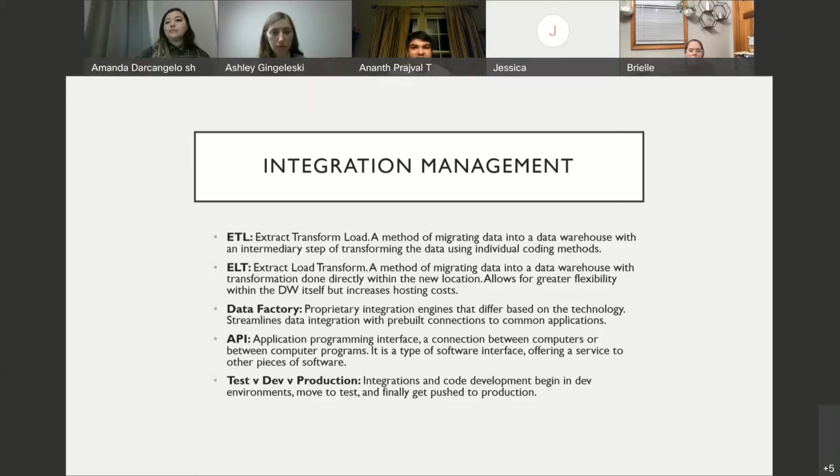Hi, Amanda. I actually do have a question now that I think about it. So you mentioned that there are some low to no code solutions for data, which is blowing my mind a little bit because I think I just kind of assumed you had to be a web developer in order to work with data. Could you give an example of a service that would be low or no code that you could use? Yeah, absolutely. There are a ton of them.